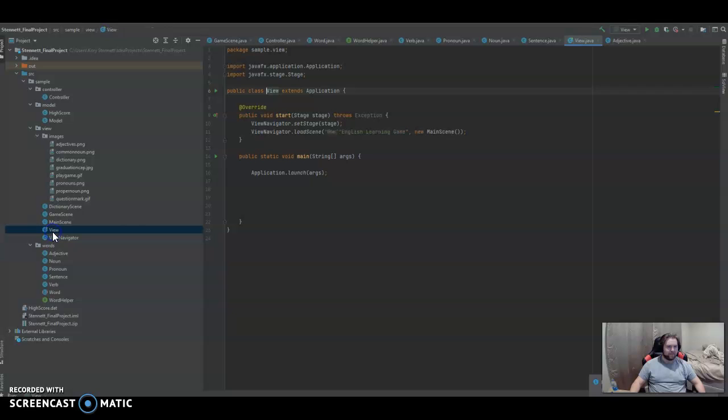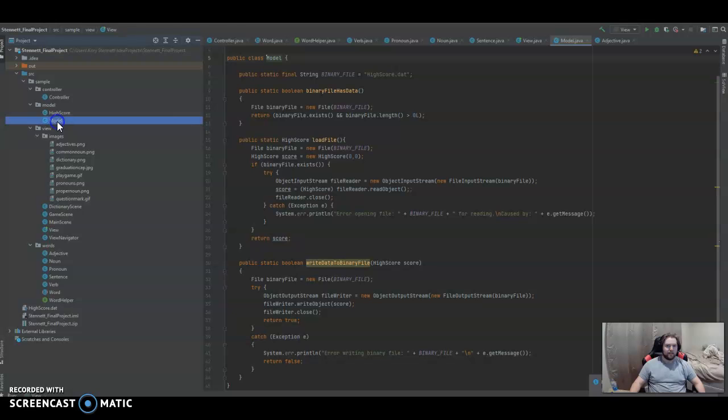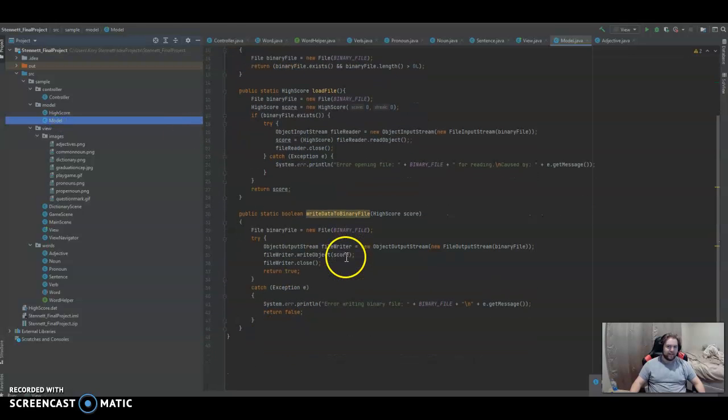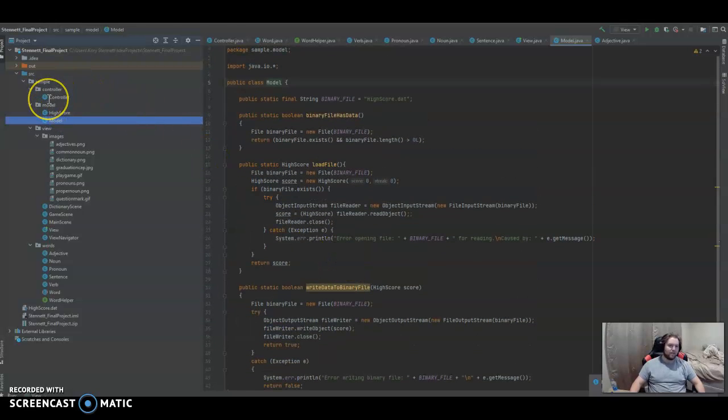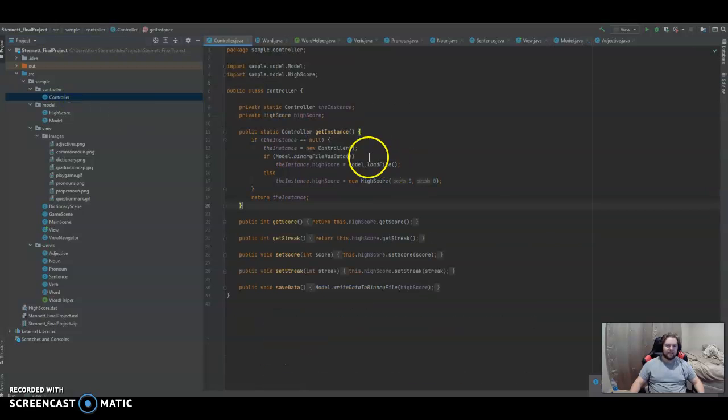Let's do the view first. So the view is part of this model view controller thing that I'm kind of learning recently. The view is like the eyes of the program. It's what we get to see. The model is like the brain. And the model holds all the logic, the business logic, or just whatever might need to be done throughout the entire project. And the controller actually does what the model tells or wants the program to do.